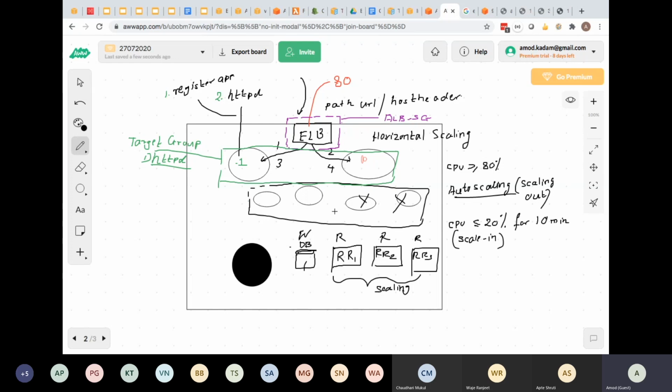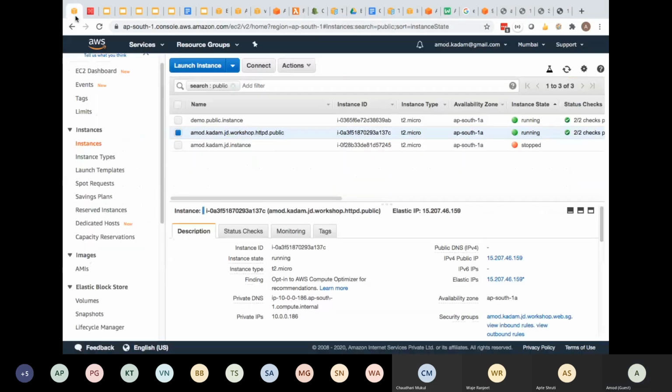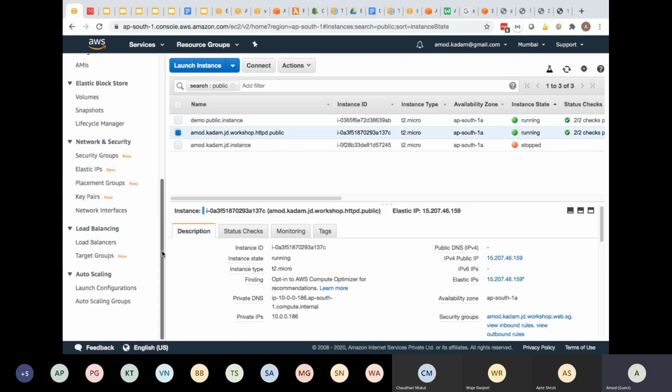So I know that this is going to happen at a particular scheduled time. Or if it is viral, then you have to have a different mechanism like this: CPU more than 80%, please trigger my auto scaling. So let me go to the console again. All right, so we're going to look at auto scaling.